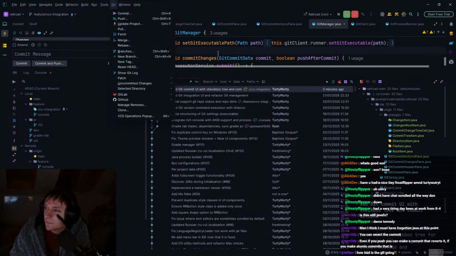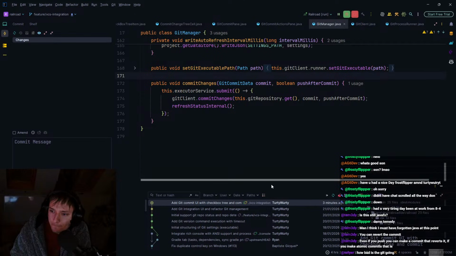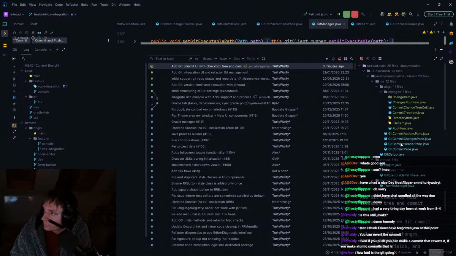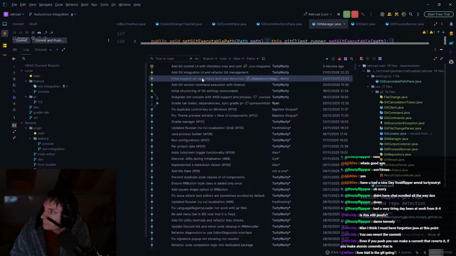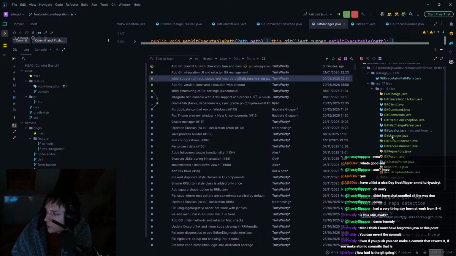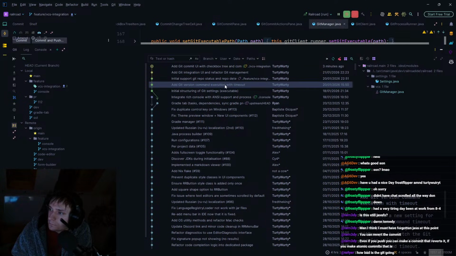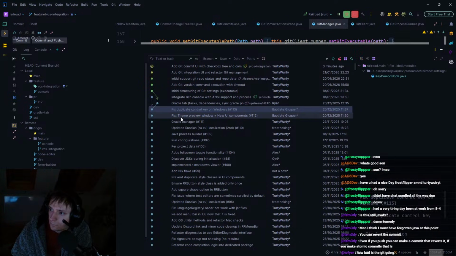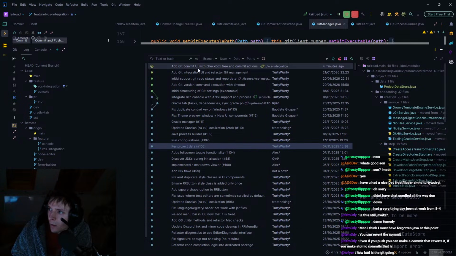I don't think that's really a good way to do it, though. Okay, and these will just show the changes UI like that. Interesting.